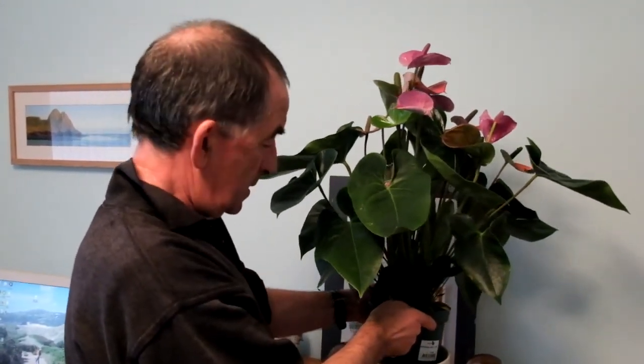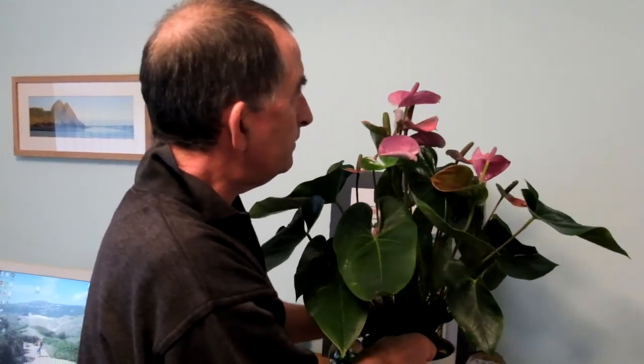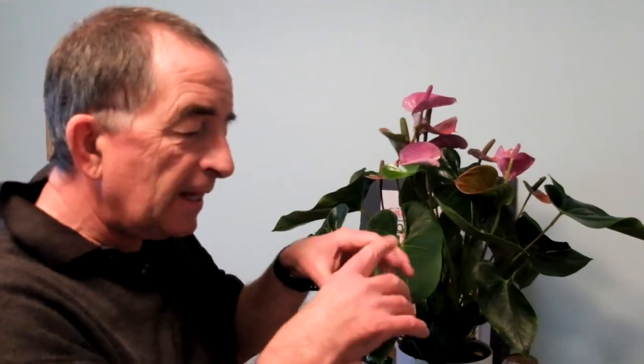So I'm going to sit him in there. I'll pour some water in, not too much, and just allow that water to be soaked into the granules and then to gradually evaporate up. A little pocket of humid air to make this feel like home from this rainforest plant.